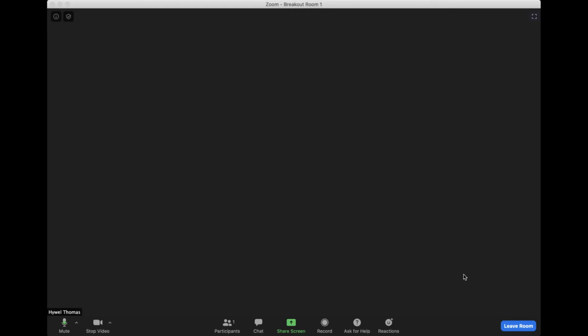And you capture ideas together using the text button, for example. Or if you didn't share the whiteboard, then simply open up a blank PowerPoint slide and create your deliverable so that you save it. And when you go back to the main room, you can share screen again and then discuss your breakout room output.